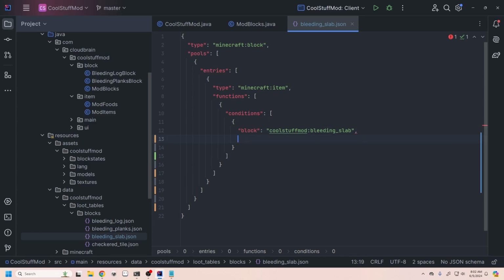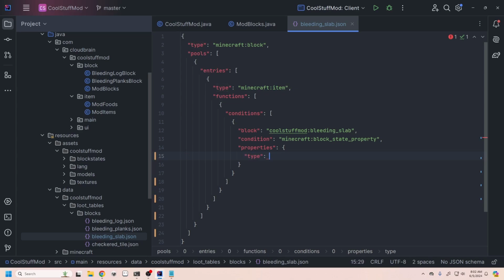So then we're just going to hit enter, and we are going to set our condition parameter here, and we are going to be looking at the condition minecraft:block_state_property. So we're going to be looking at the block state property of this block and hit enter. And the properties that we're going to be looking for, make sure to add a set of curly braces, is type, and double.